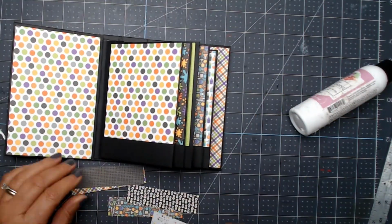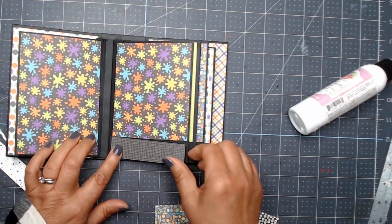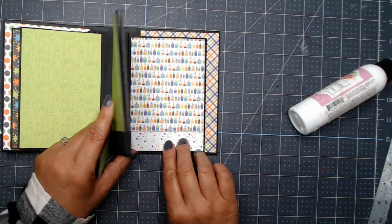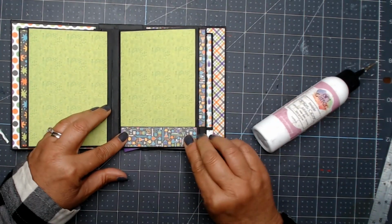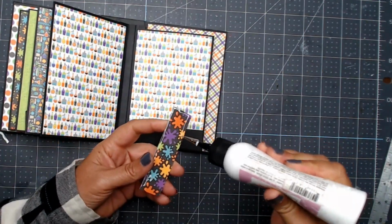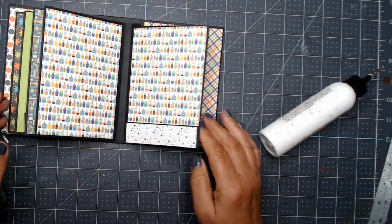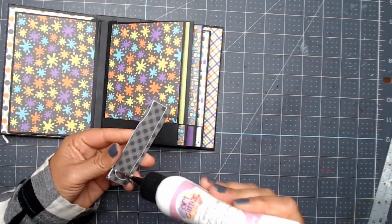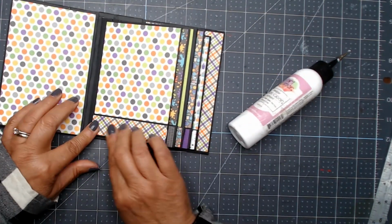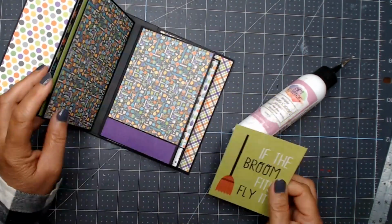Then I'll go ahead and add the papers to the pockets. I try to figure out which one before I glue it. Once I decide which one, then I put it in the pocket. But now I only have 3 left and I know which ones I'm going to glue. So I go ahead and put the glue on and look through my scraps and see what else I've got, see if there's anything else I want to do. I end up making the tags for the hidden pocket pages with some of those scraps.